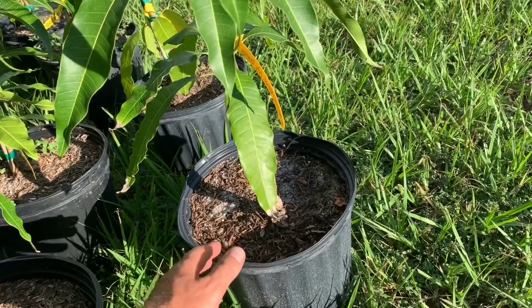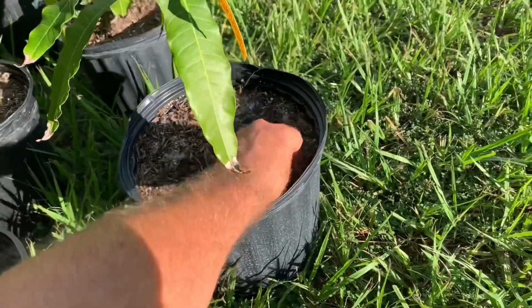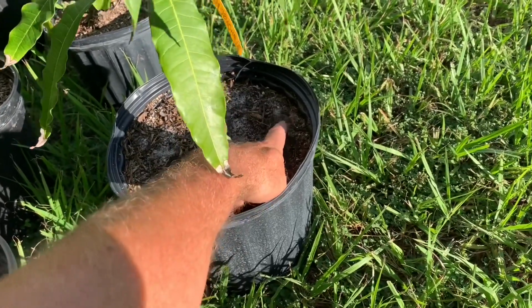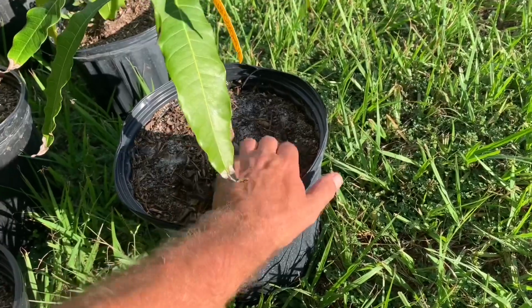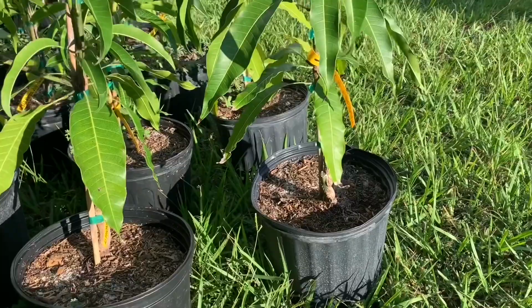Then, is this ready for watering? I haven't watered this for a few days. Look at it, it's dry. I can stick my finger in there. I can feel a bit of moisture further down, but not a lot. That tree, we can give it some water.